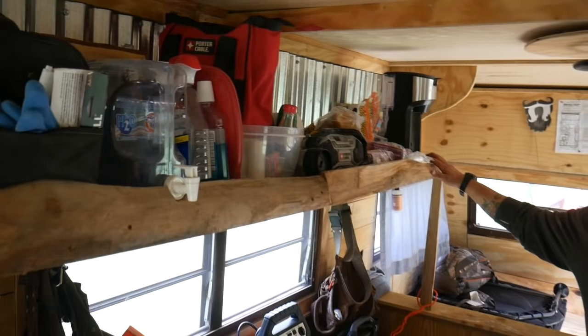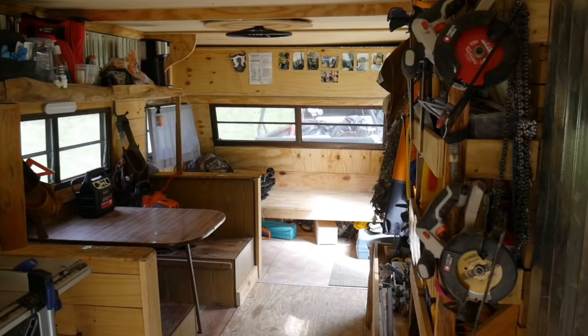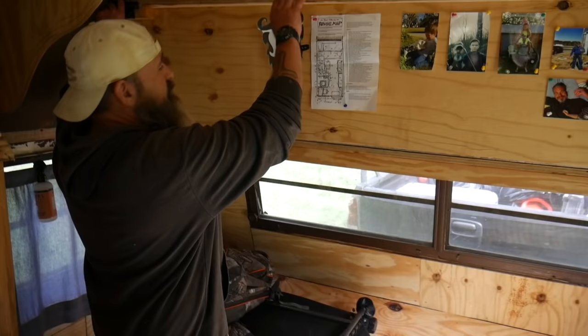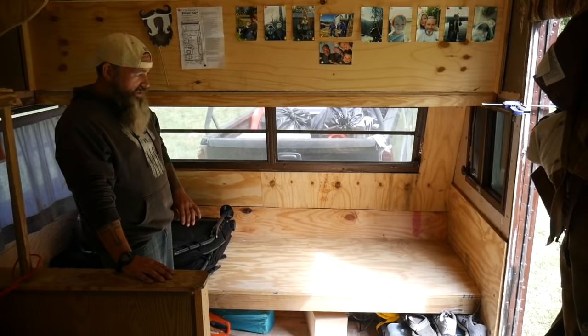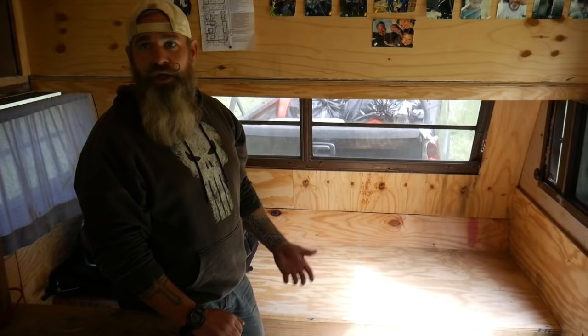A lot of this stuff — I got the whole shell, got it where I could use it, and then kind of took my time to piece things in because I wanted to make sure I got it right. I couldn't design it without having that space in front of me. This would be a sleeping area if I were on the road. This is the same design that Jayco had; I just rebuilt it because it was rotten particle board. This is also a bed that folds down, just storage for now. There was an old nasty couch and water tanks in there — I had no need for that, so we yanked it out. Got it back structurally correct and I just used scrap plywood. It's very sturdy — it can serve structural purposes and can be pretty. And when you're on the road, you get a place to crash.